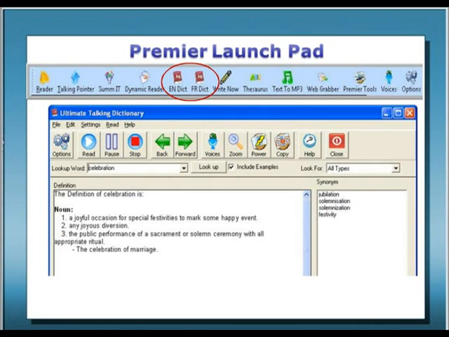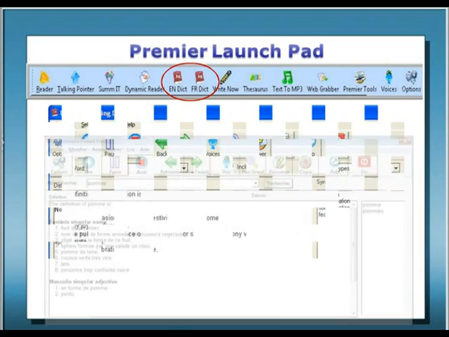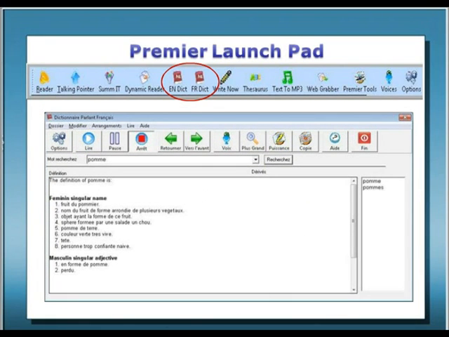A common problem with reading web pages is that they're not categorized by vocabulary level. This means that you're much more likely to encounter words for which you do not know the meaning. To help you quickly look up definitions for words, you can simply select a word from any text with your mouse and click the English or French Talking Dictionary icon to receive a brief definition of that word, plus the definition can be read aloud to you.